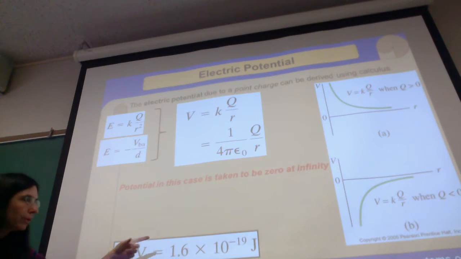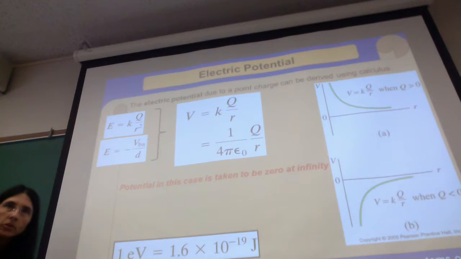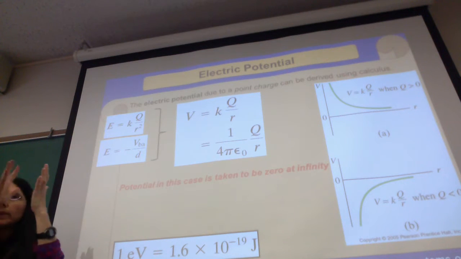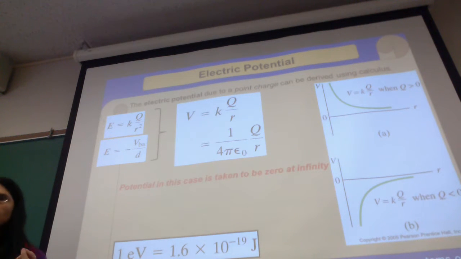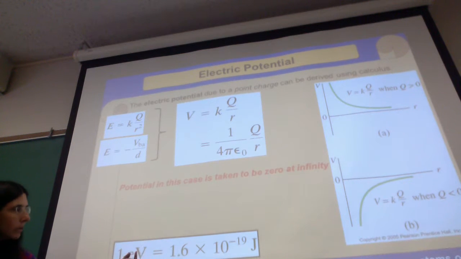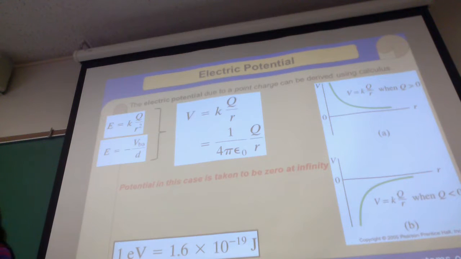So where is this conversion coming from? The definition of eV is the energy that one electron has when it's in between two plates where the potential difference is 1 volt. That's it. So 1 electron, remember 1 electron is 1.6 times 10 to the minus 19 coulomb, multiplied by 1 volt gives me 1.6 times 10 to the minus 19 joule. What if the problem that we're doing is more than one volt?